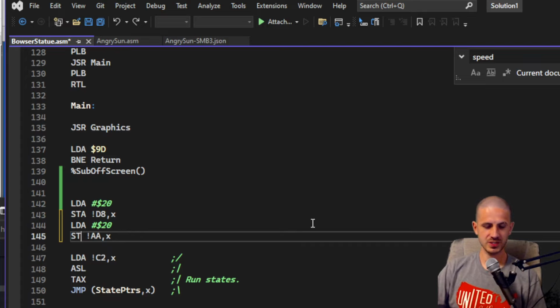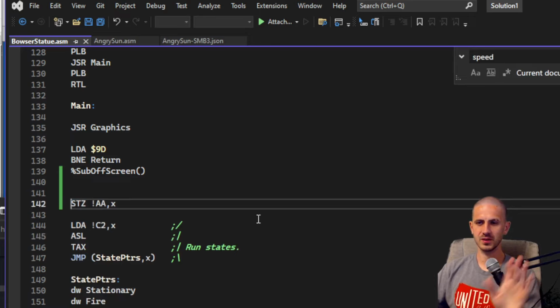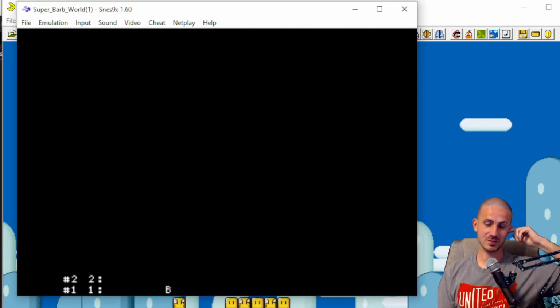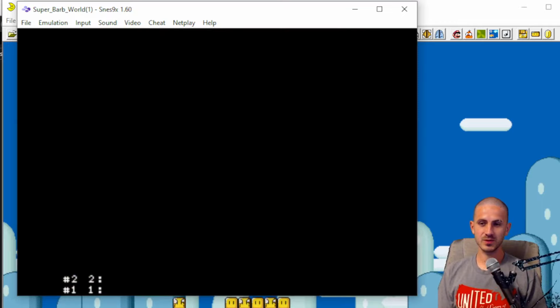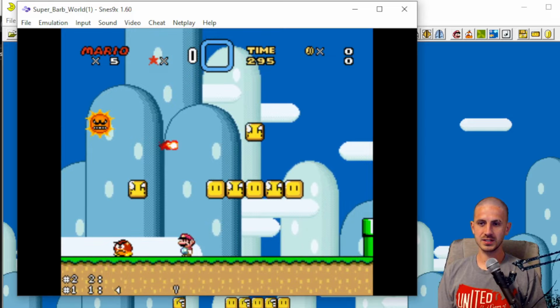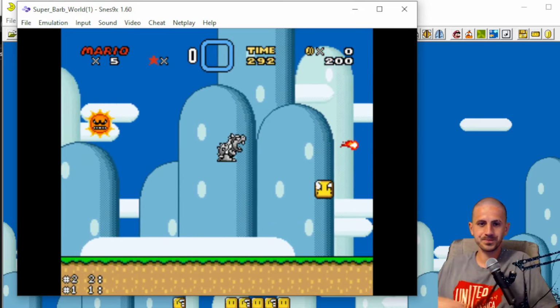Let's just store 0 into AA. I don't know why I did that. This will make it float, because the game engine is going to apply gravity and say, hey, we need to make you fall. I'm going to set the Y speed, but then this zeroes it out. Next frame comes along and it says adjust all of the positions by the speed. So the end result is it should just float in midair. And that's what it does. It's stationary, so it stays in midair.